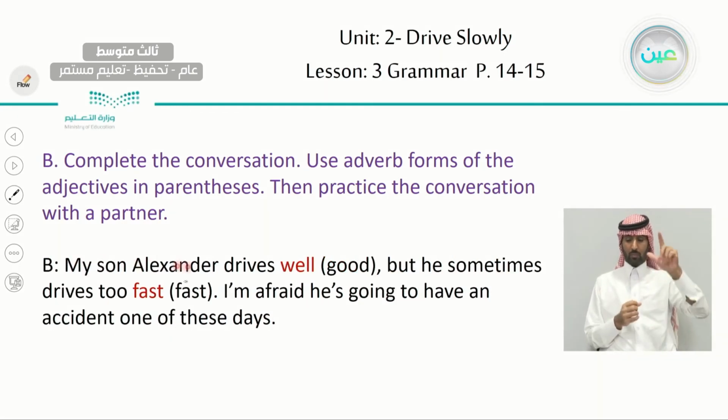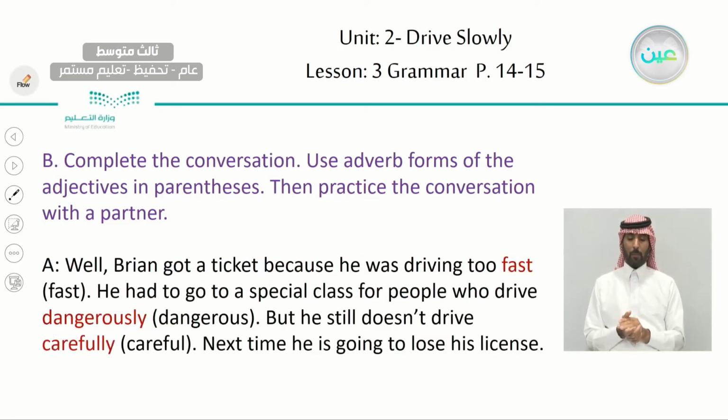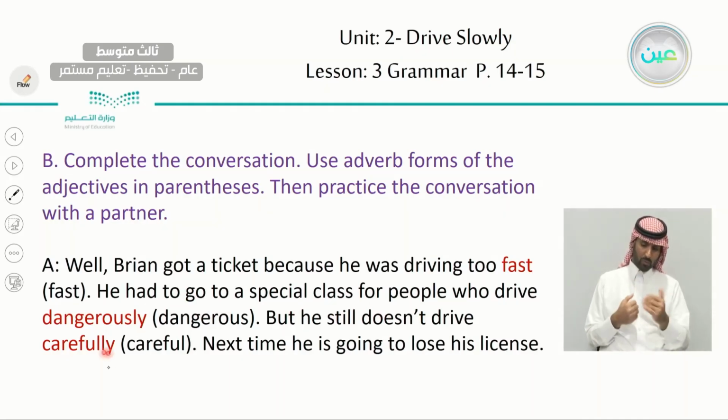For B, my son Alexander drives well. Good changed to well. But he sometimes drives too fast. Fast doesn't change at all. I'm afraid he is going to have an accident one of these days. So the third part, well, Brian got a ticket because he was driving too fast. Fast didn't change. He had to go to a special class for people who drive dangerously. So dangerous, we added ly to it. But he still doesn't drive carefully.